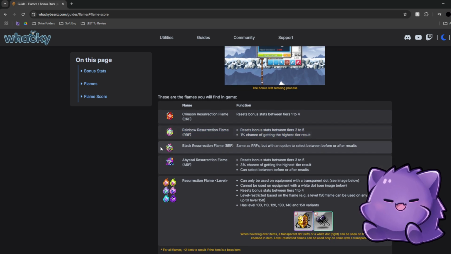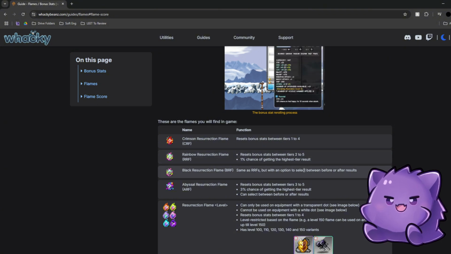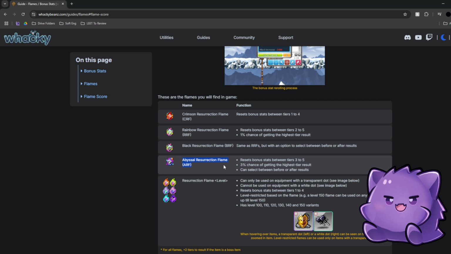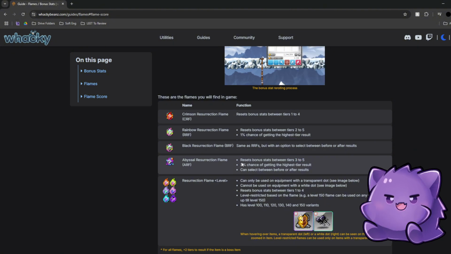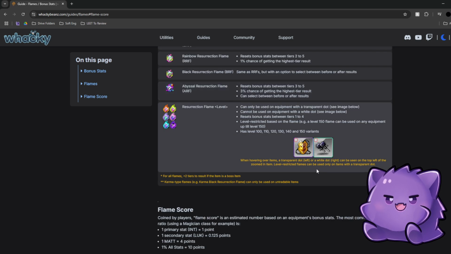Then the Black Resurrection Flames, which is essentially just a Rainbow Resurrection Flame, but instead of rolling randomly, you can decide which one you want to keep, the before or the after. Very similar to the red cubes, if you guys have used those for cubing, right? And then here are the giga rare endgame flames that you get from events, called the Abyssal Resurrection Flames. First of all, they give you a higher rolling range, so you roll between tiers 3 to 5. On top of that, you have a 3% chance, which is 3 times more than the 1% chance, of rolling the highest possible flame. And on top of that, you can also select between the befores and afters here, right?